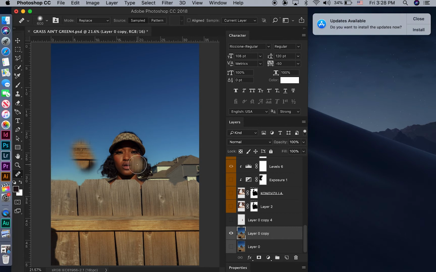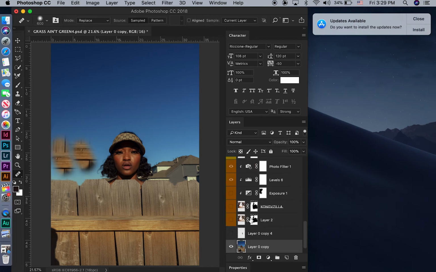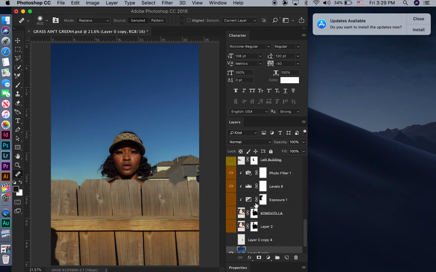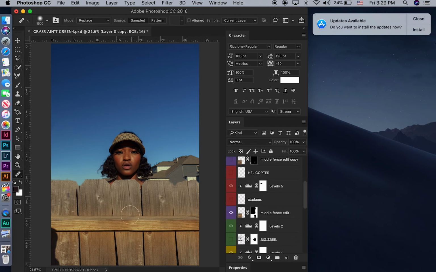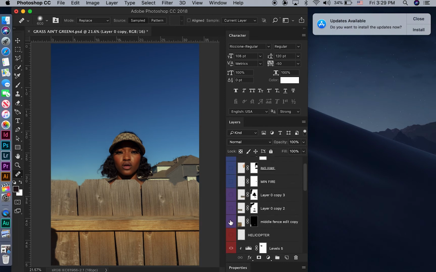Let's go back one more time just to make sure. So that's what I did. I copied a little bit of this area and put it in this corner. As you can see, the shadow's still there.